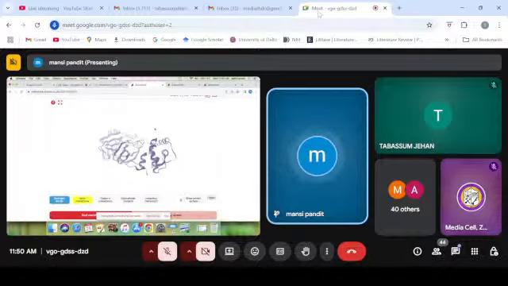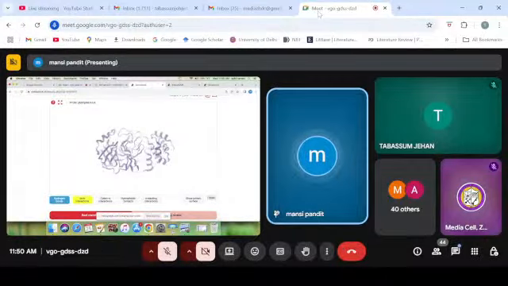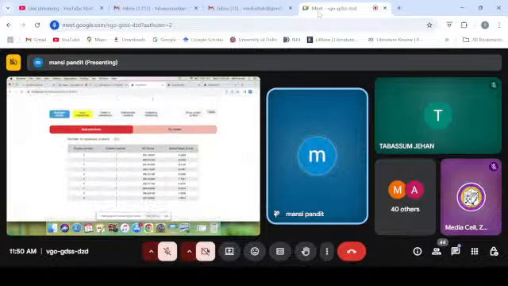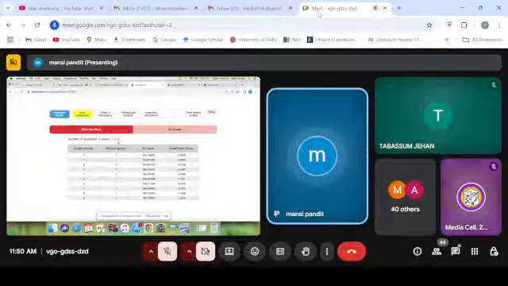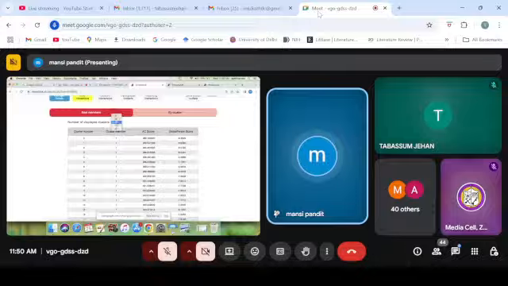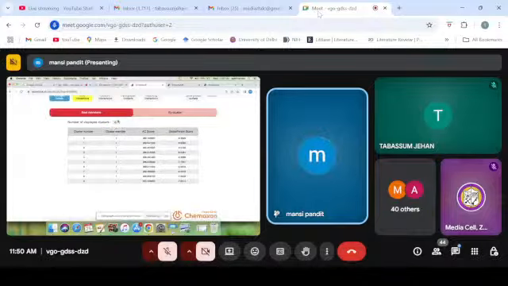Now what we can see here is only our protein molecule, right? So this is your receptor, and when you scroll down, you have a number of rows which are showing you the different clusters that have been identified. So the number of clusters is 10. If you wish to select more, you can highlight more. Let's just stick to the top 10, and they tell you how many members were there in your clusters.